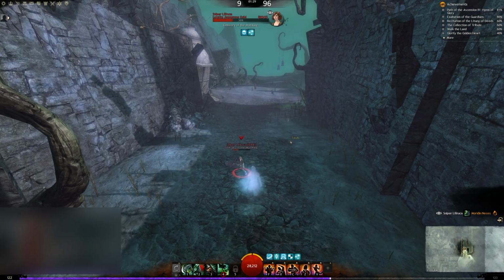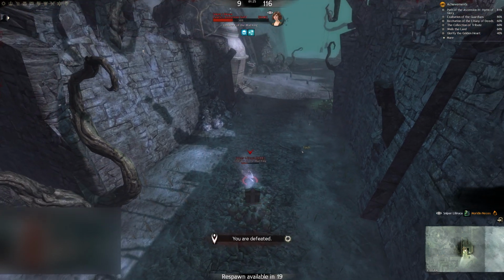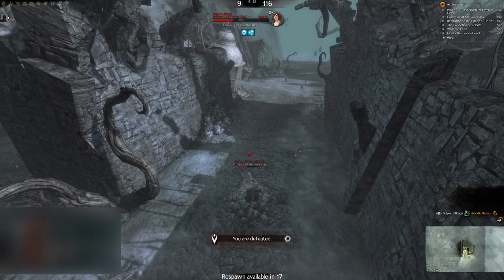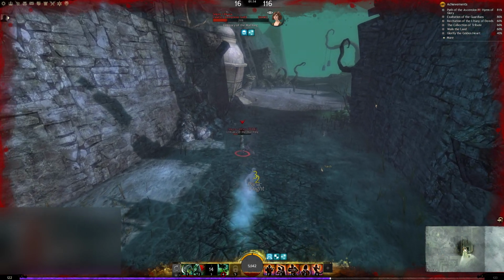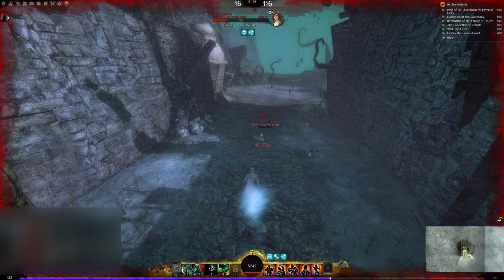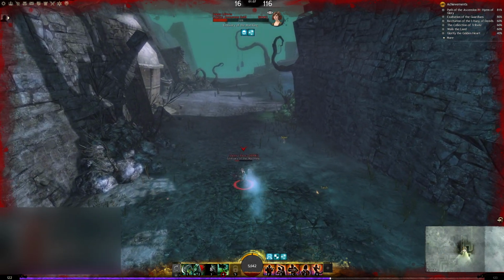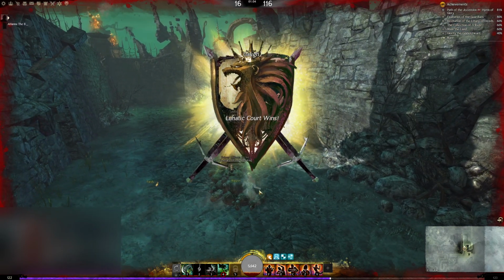As they try to use it on you, you can easily interrupt it because you'll see the animation of them doing it, and if you are on top of things, you'll be able to stop them. Now, let's see that one more time. And then while they're feared, of course, you can use your number 2. While we're on this note, go ahead and try to use it again. You can always dodge and then kill.